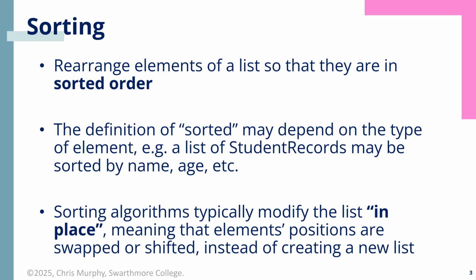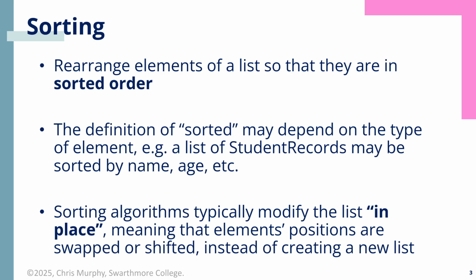What they meant by in place is not creating a new list, not creating a new image, but rather changing the elements in that list and moving the elements around without creating a new one. So this is referred to as in place. It means that you can move the things in the list. You can swap values of things in the list. You can shift things around, but we're not creating a new list and then putting the elements in.